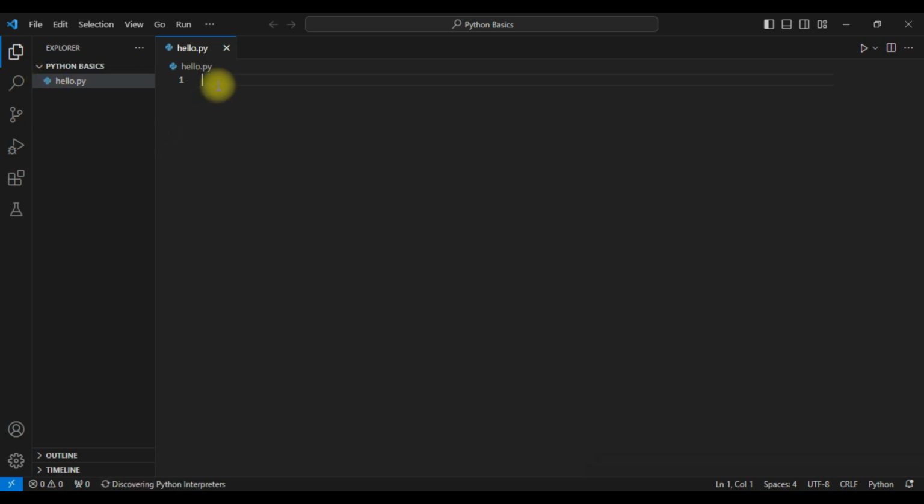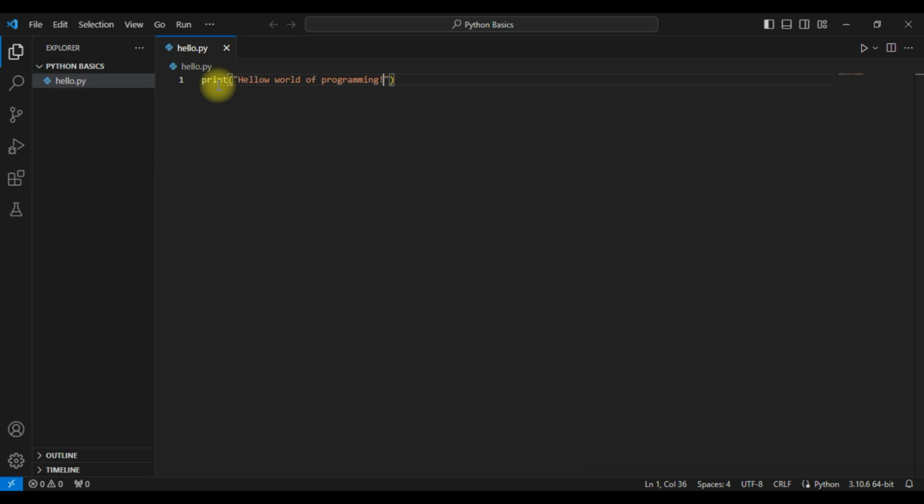Now we can write our first program in Python. We are going to print hello world of programming. Like that. And then you can save your work, Control S.